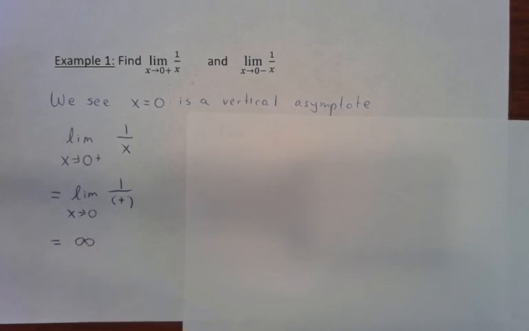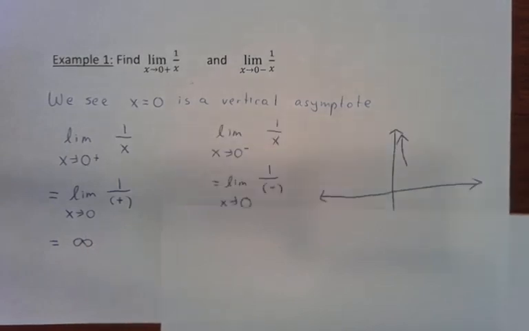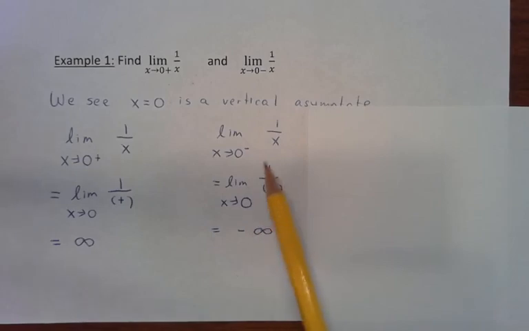And the same logic goes for when we approach 0 from the left-hand side. We can't actually reach 0, that's an asymptote, but we can approach just from the left of 0, so very, very, very small negative values. And 1 over a very small negative value, we know that 1 over a tiny number, or infinitely approaching a small number, is infinity, but this is going to be negative infinity. 1 over negative small number.